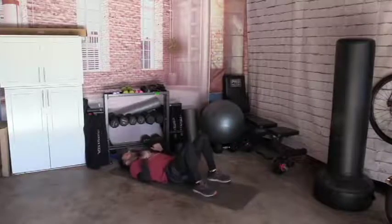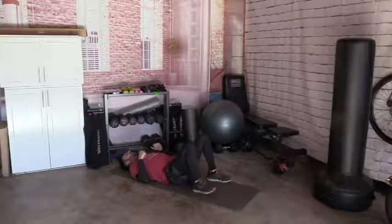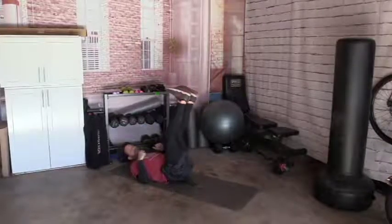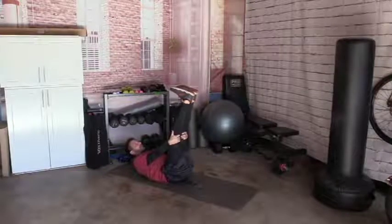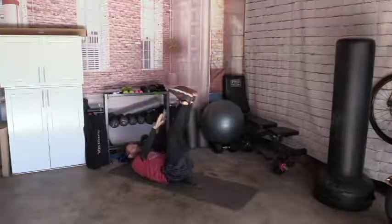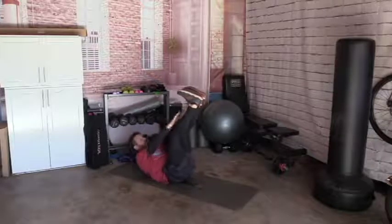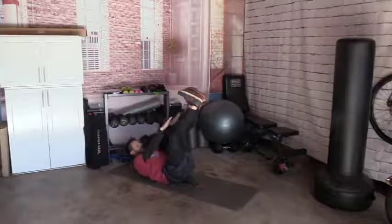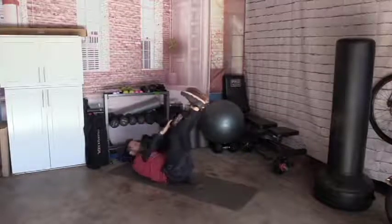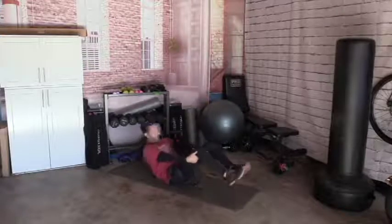and 20. Whew. All right, both legs straight up. We're gonna reach up and down. We'll go 10 times. Ready? One, two, three, four, five, six, seven, eight, nine, and 10.